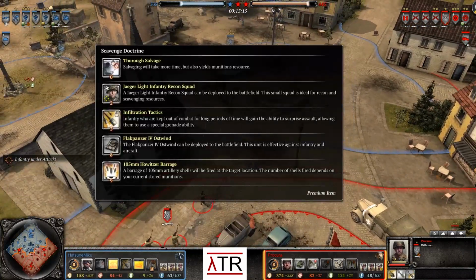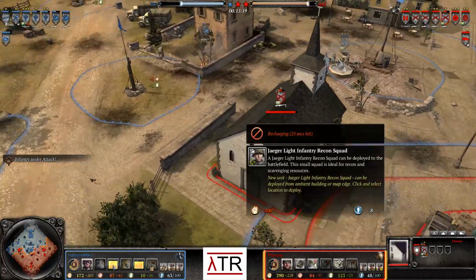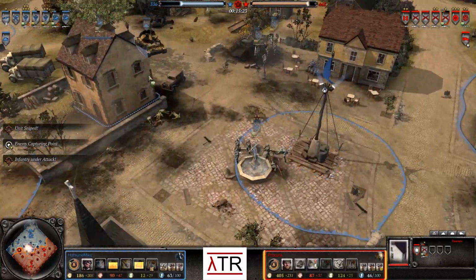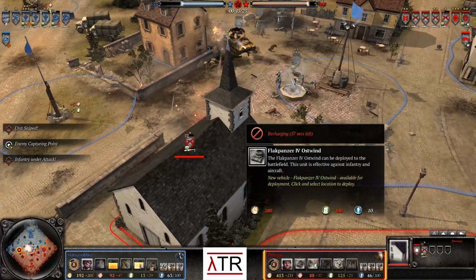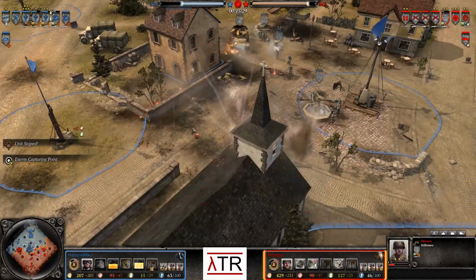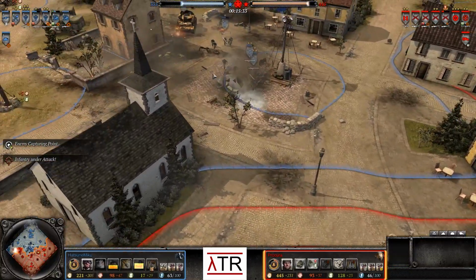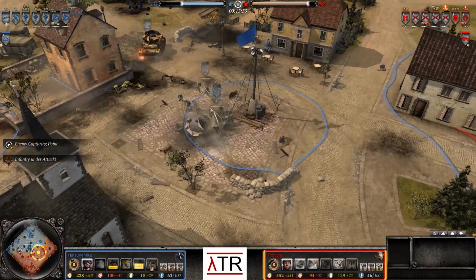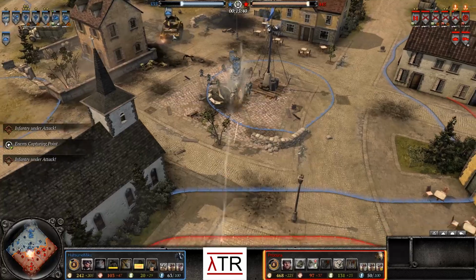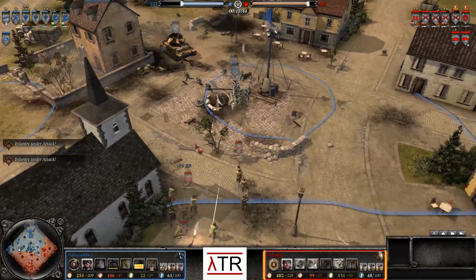We do see HatsuneMiku going for the Scavenge Doctrine, as he calls in Jaeger Light Infantry to support in the center of the map. Nice little thing there that they can pop from the buildings, so easy to reinforce the front. But also calling in an Ostwind. The Ostwind is very, very good, especially against the Americans, as they do not have much that they can fight against. Even its AT gun is pretty shitty, and you know, the Ostwind can easily just charge it and get itself behind them.